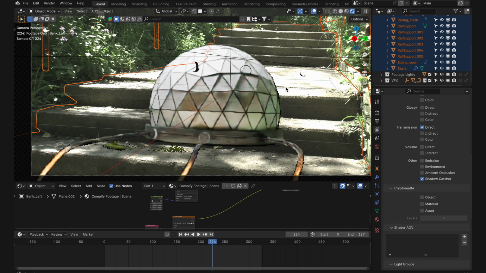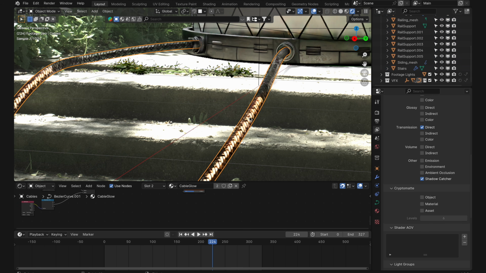But this time, unlike the Arches abstract shot where we were able to isolate that light source with the emission pass, we can't do that here because even though we're using an emission material, that light is passing through a transparent material. And so the Cycles render engine is not going to categorize that light in the emission pass, but it's going to categorize it in the transmission render pass because it's light that's transmitting through a material.